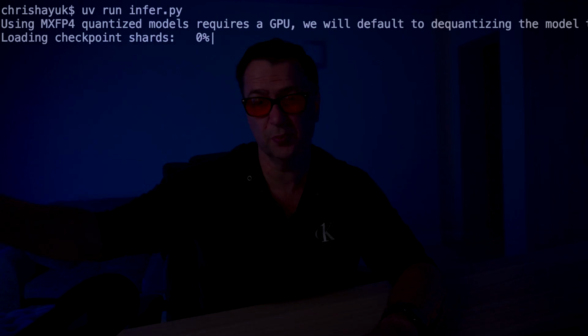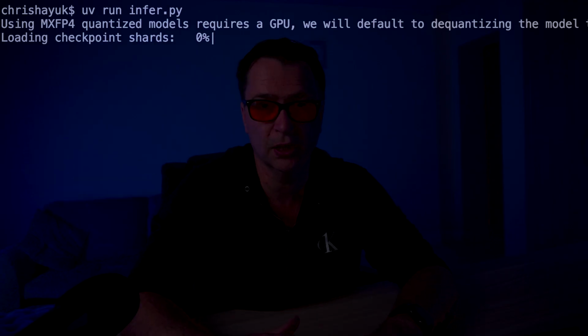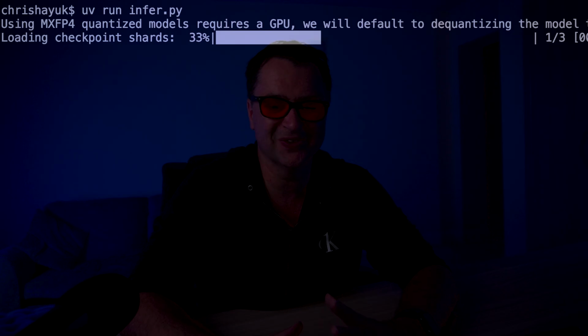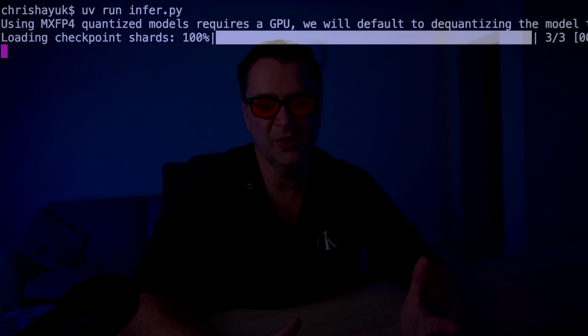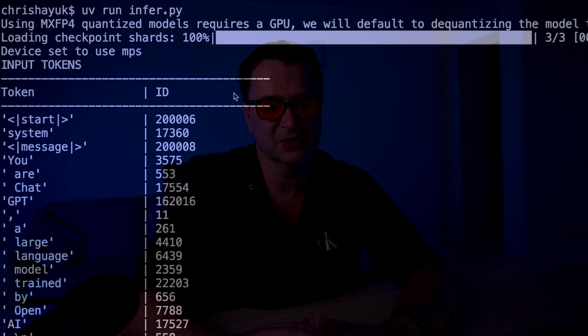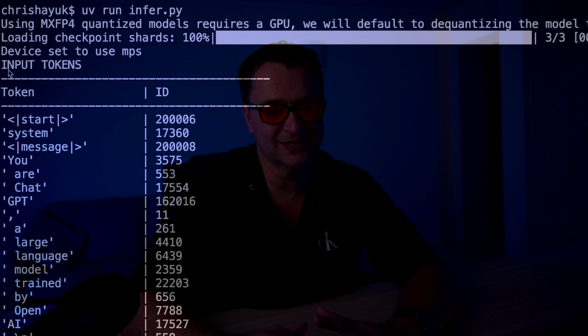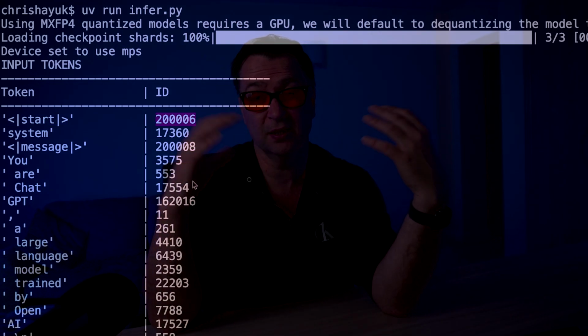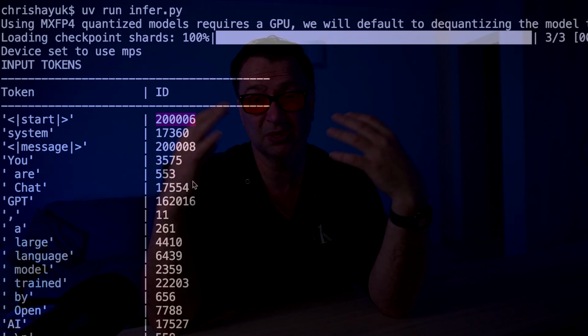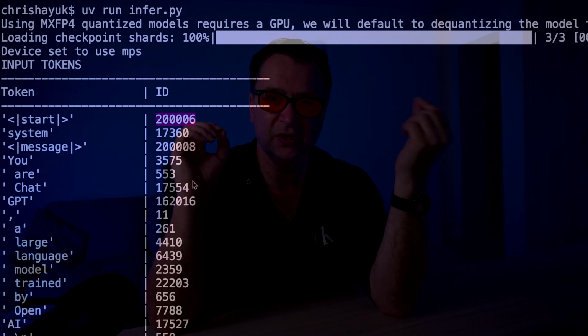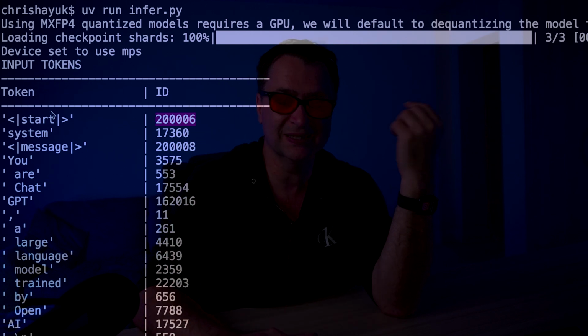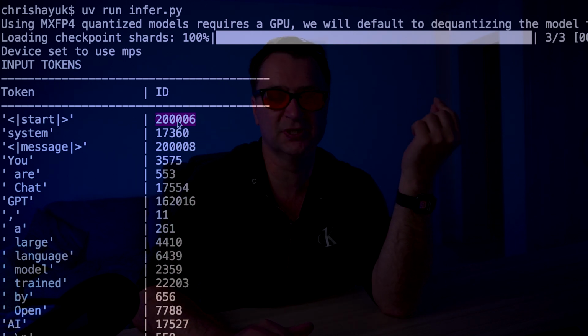So if I run this again, and the code for this will be up in my GitHub, you're going to see the same tokens appearing. But this time it's going to have the tokens, and it's going to be a little bit easier for us to look at. As you can see here, it started with that start token, and that start token is 200,006. So again, think of the tokenizer tiktoken as a big dictionary, and every token in there is basically a word or a subword, and it maps to an ID.